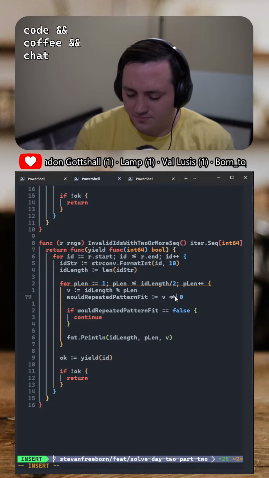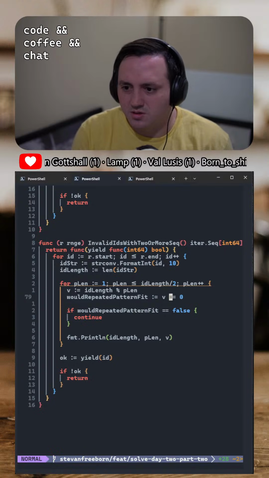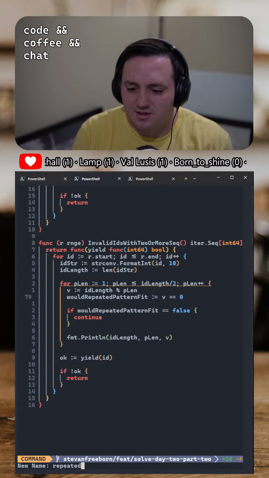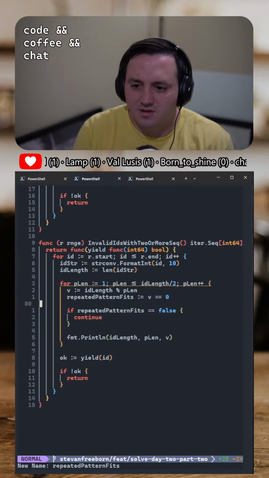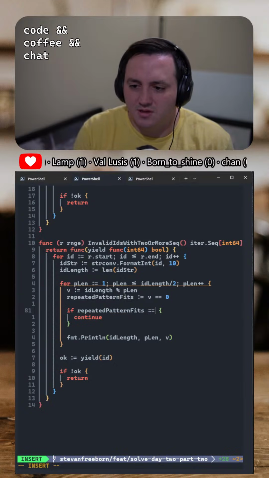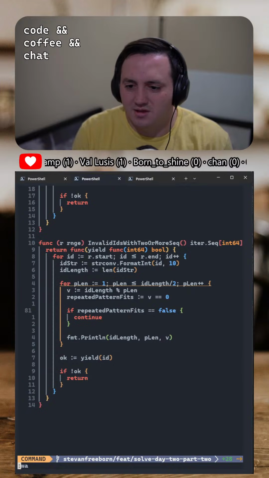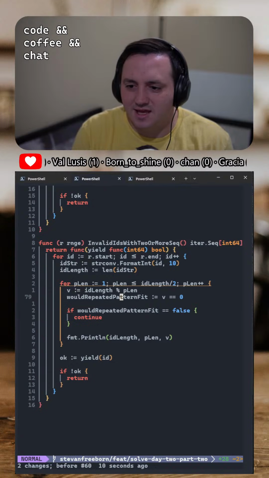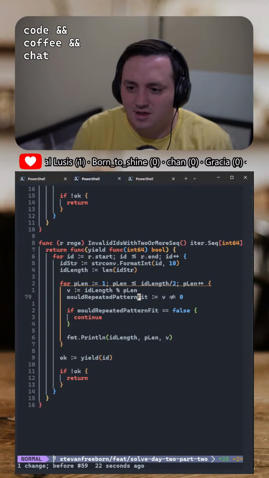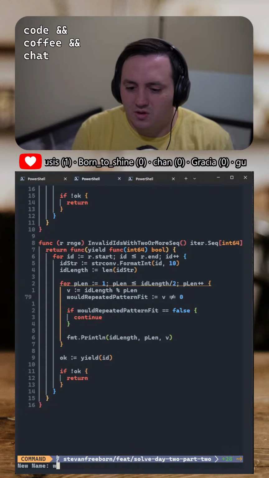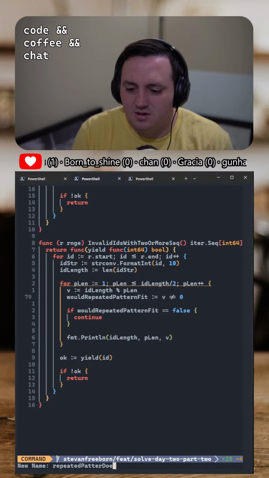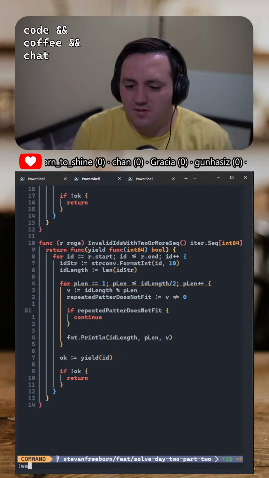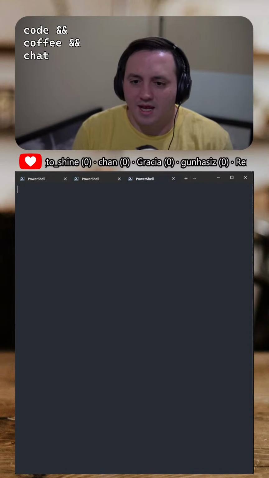Oh, yeah. So this should actually be repeated pattern fits, and then this will be false. Oh, actually, I kind of like it cleaner. I kind of want to do this: repeated pattern does not fit. There we go. Now we should only print zeros.